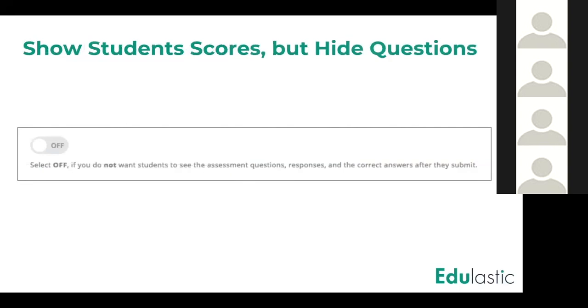So if you want to show students their scores, but not allow them to see the questions, because maybe there's classes who have yet to take this test, you can go ahead and turn on off to question level feedback. This will still allow, if you've made the assessment visible to students, for them to see their total scores and the order in which they got their questions correct. So they might think, oh, I was struggling with question 2, I got it right.